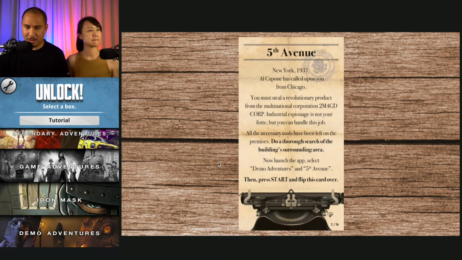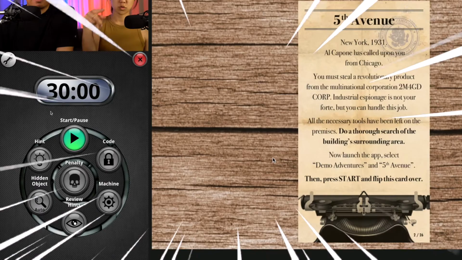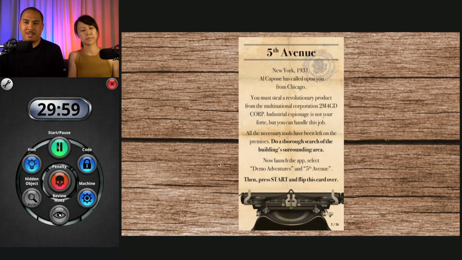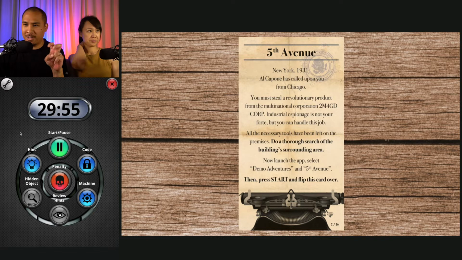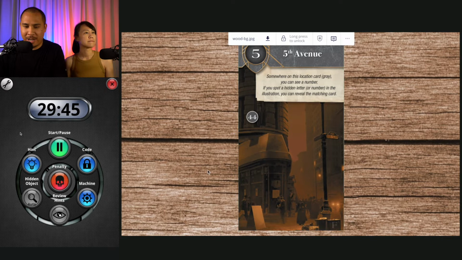Now launch the app, select Demo Adventures and Fifth Avenue. Then press start and flip this card over. You can download it, which we did. Okay, so we'll flip it over. Somewhere on this location card, gray, you can see a number.